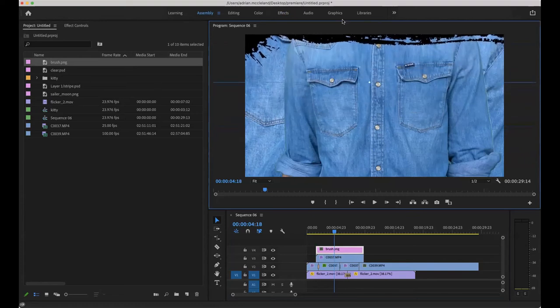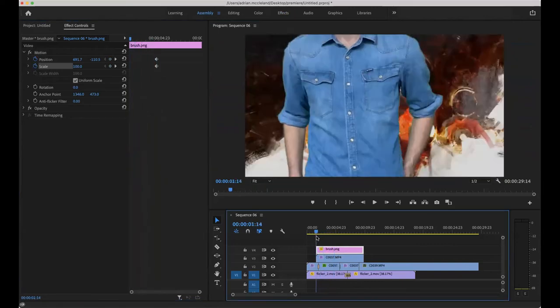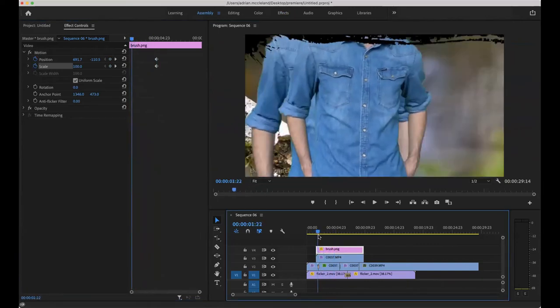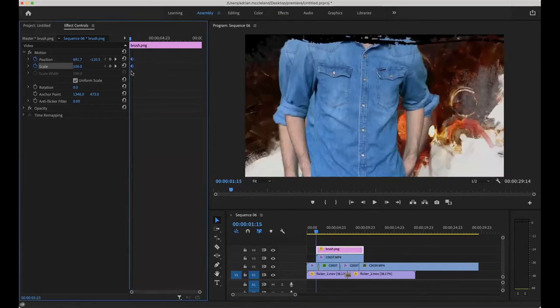So I'm going to bring it in there, and I'm going to go to the effect controls, and I'm going to key the position, and I'm going to key the scale. I'll just need to make sure I'm back at the beginning of that clip.